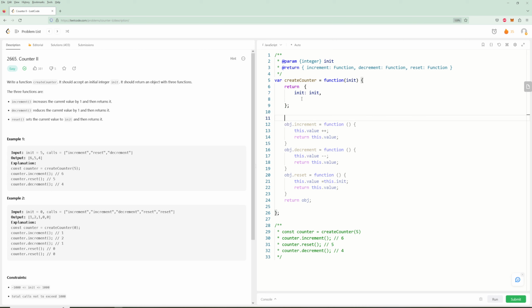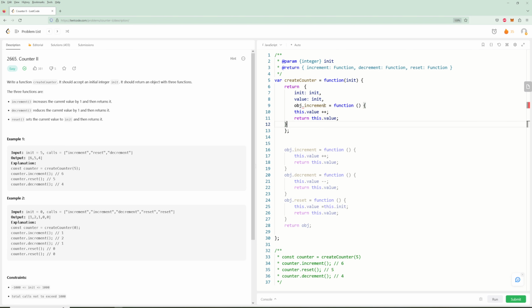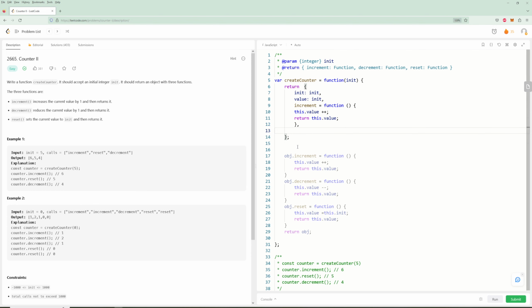So then we're going to have a value. We're going to set that to equal to init as well. We're going to have a function, and this is going to be increment. So we can do it like that. That's fine. Let's just tab this here, comma.